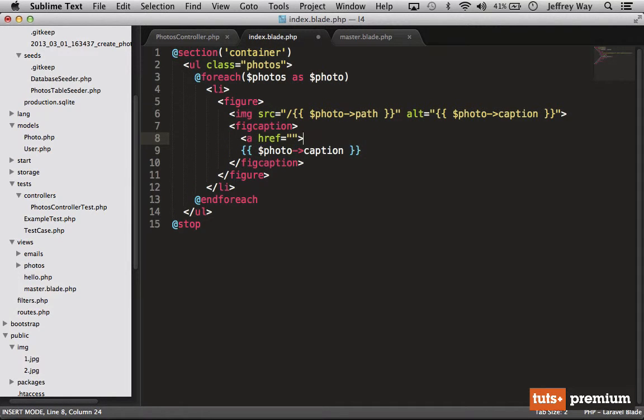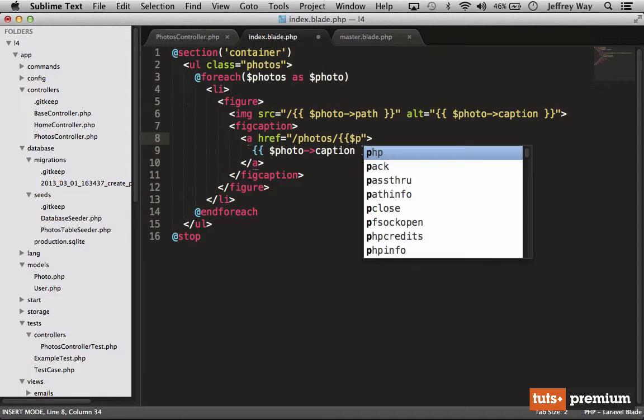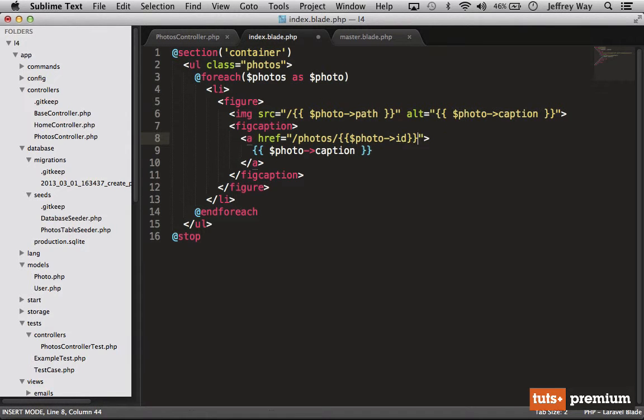Like so. Now, Laravel will be having HTML and form helpers that should be added to the framework fairly soon from the time of this recording. Chances are, if you're watching this video, they've already been added, but at least, again, at the time of this recording, I don't have access to those. So we're going to manually do it for now. So let's begin by hard coding this in. We basically want to link to /photos/1, but if we want to make that dynamic, we could say photo ID.